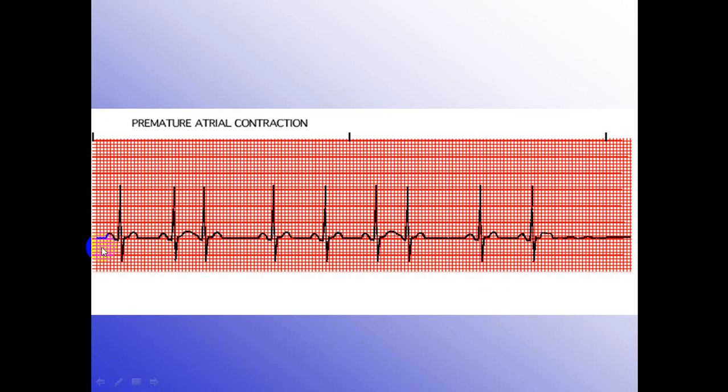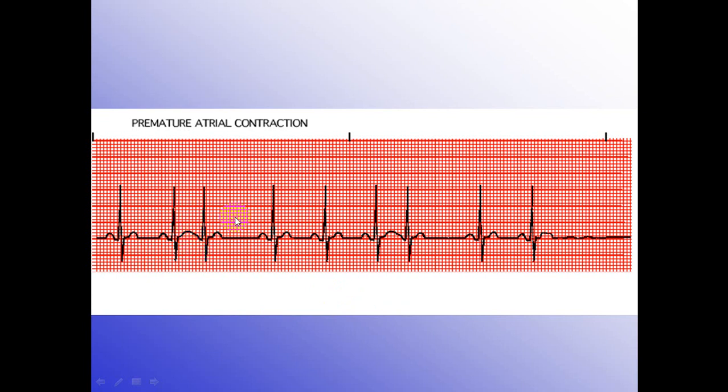This is what is called a premature P wave with QRS complex. We didn't expect a beat there, so it has come earlier in the cardiac cycle. The PR interval is a little bit different, and the P wave in this beat and in this beat too is different from the sinus one. Look at it. The QRS complex is usually normal. It means the impulse down the AV node and conduction system is normal, while the defect is in the atria.